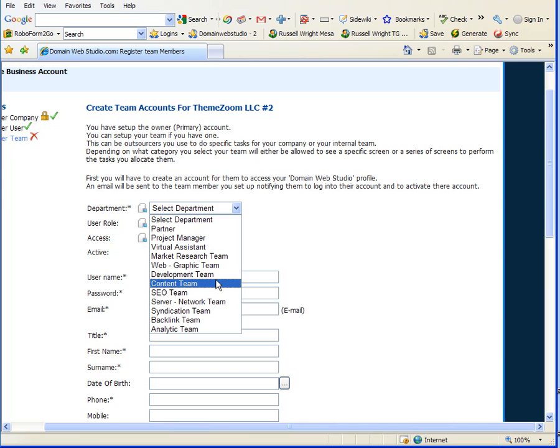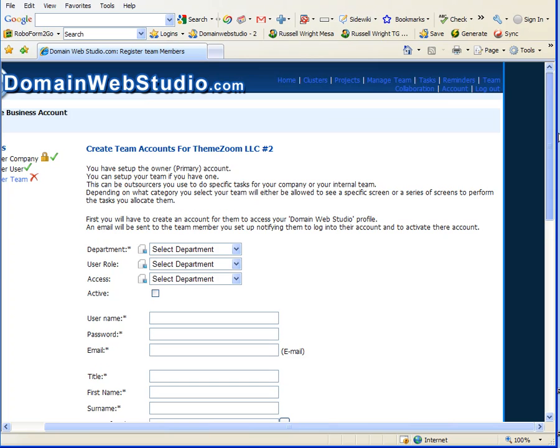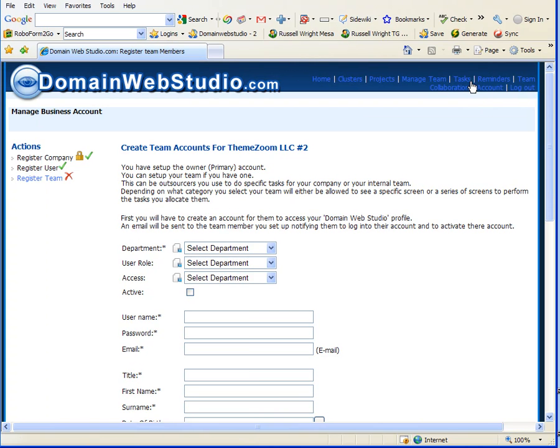That's where this project really flies, is the content team. For example, if you have a server or a network team who's creating your mass blog network or your backlink team, if you go to a team of a couple people that are just creating repetitive tasks, this is going to show you how to do that, and you can keep all of that controlled. Okay, so that's the manager team.